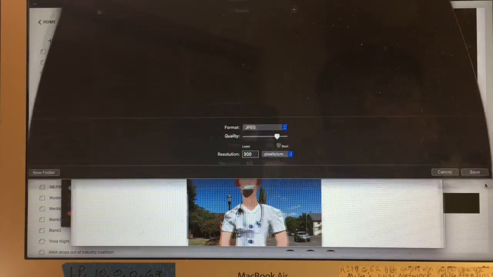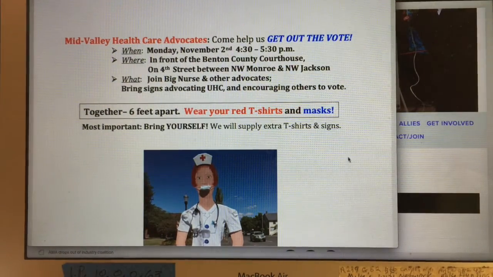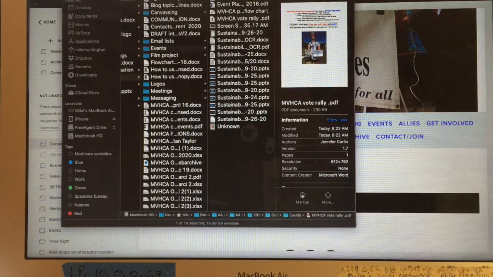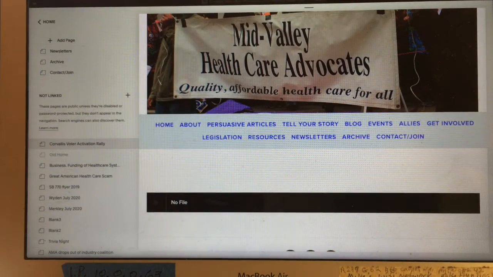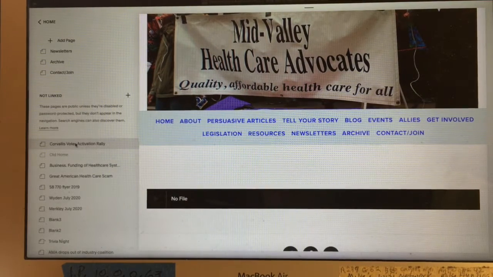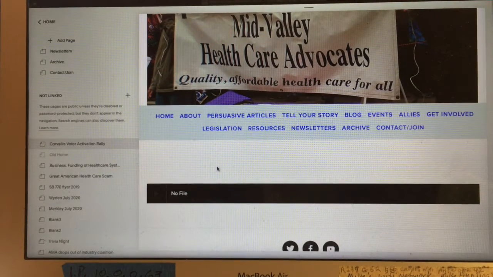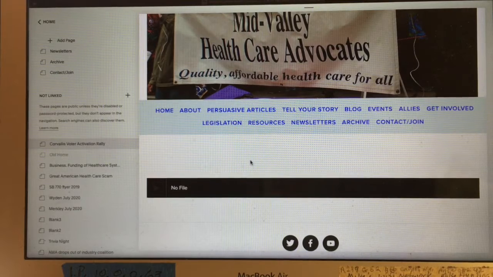So you save this new JPEG version of the poster to your desktop or wherever you want to, and then get out of the preview, and then we're back here to the page, this hidden page that will be linked to on the home page.